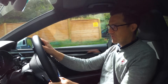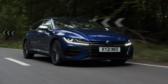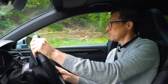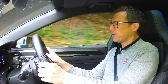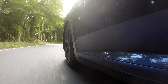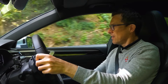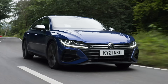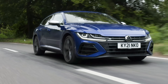In race mode with the gearbox in manual, there's plenty of performance from this engine — may only be two litres but it has plenty of punch. It doesn't sound amazing, more just a rush when you accelerate hard. Gear shifts are quick on the upshift, not so great on the downshift but still decent. The car doesn't lean much in bends and there's lots of traction from the four-wheel drive system. Despite being in race mode, it still rides the road pretty well — not bumpy or crashy, comfy enough, with sharp and precise steering.